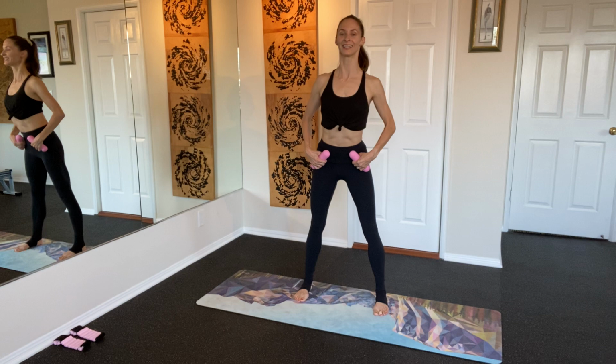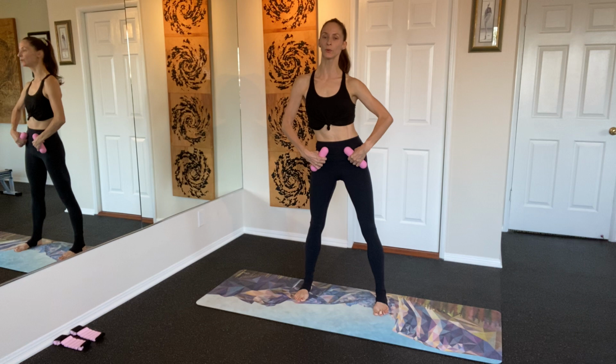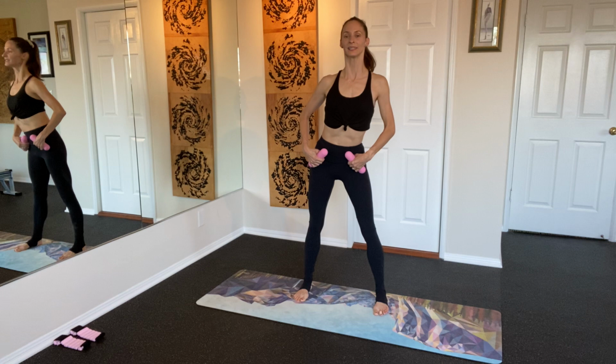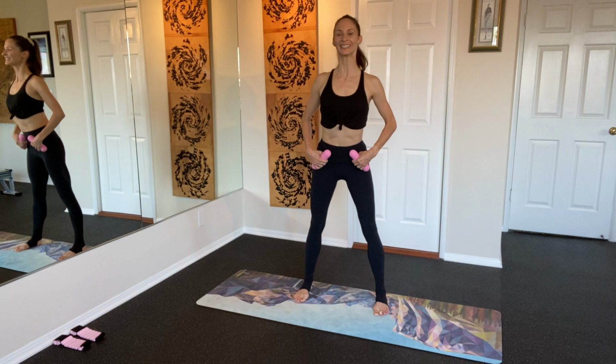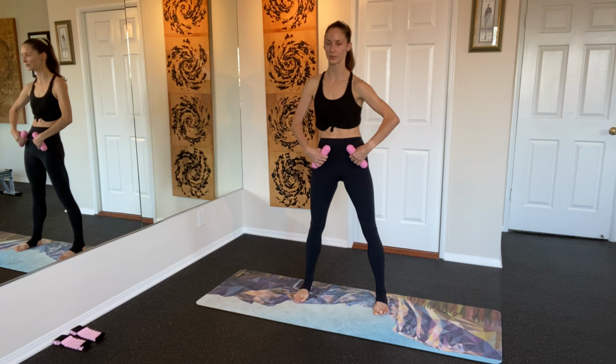Good. And really press those elbows open. Chest glides forward, back, yes. Really opening up, feel the movement of pressing your navel back and then opening up the rib cage to closing it. Now we're going to the other side. So you're going to your left, right, left. Breathe, really warming up that upper body.